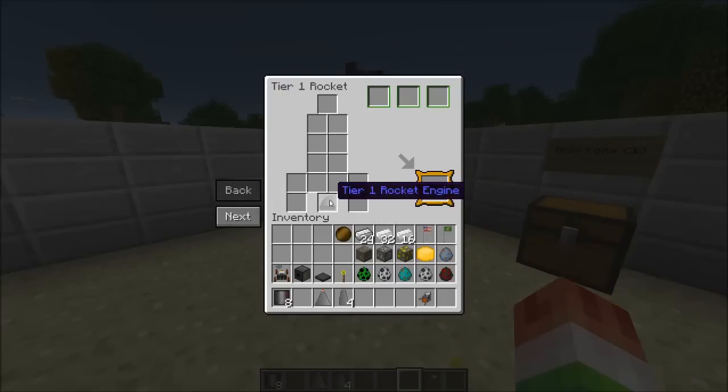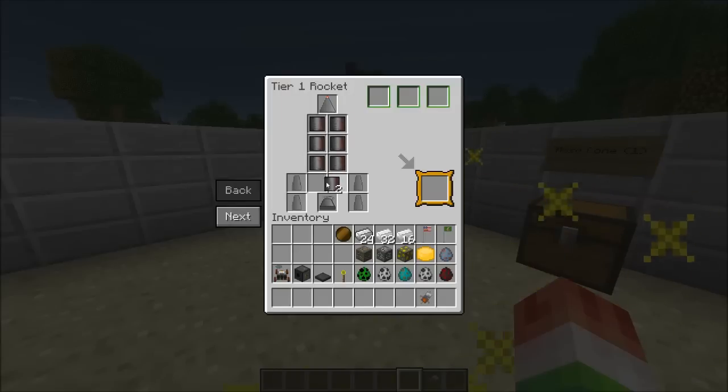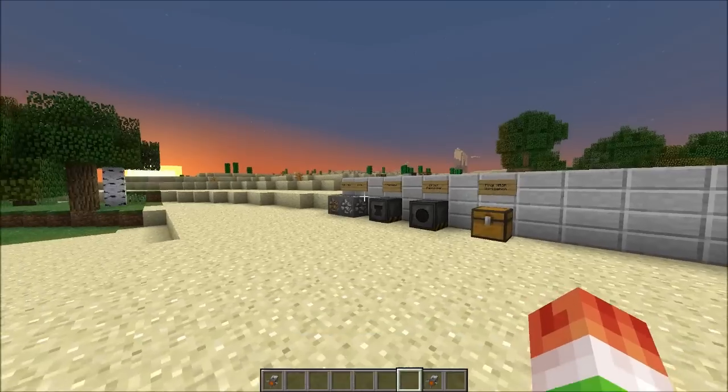You're going to put your rocket engine right there. You're going to put your 4 rocket fins right here, left and right there. And then you're going to put your nose cone on the top. Then you're going to put all your heavy duty plates where everything else is remaining, so you're going to need 8 of those. And then, next thing you know, you will get your tier 1 rocket, which is freaking cool. Look at the animation. It's spinning and stuff. Then you will pull that out, and now you have your tier 1 rocket.